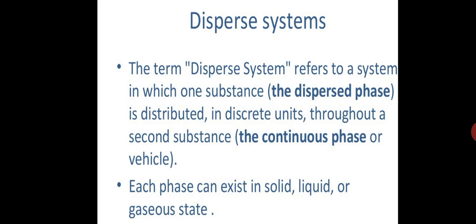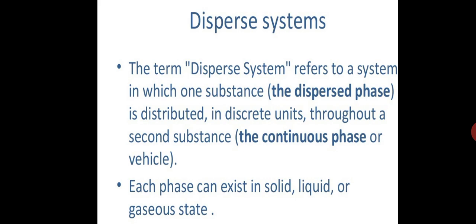Now we are going to the next one, that is your dispersed system. Rather, I should say in one word, in simple words, we are going to start the colloidal system, that is, the colloidal state of matter. We are going to start the next part in this particular chapter. So, it is called dispersed system.